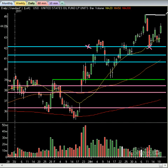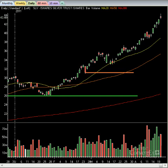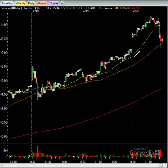We will be looking for a double top right here on the USO at approximately 45.20. All right, and again, right now, a very, very solid day on the USO. Silver just continues to be a powerhouse, although silver has reversed. And the SLV was up an amazing amount today. Amazing. It was up another $1.20. It has pulled back just up 50 cents and come into the 50 moving average intraday.